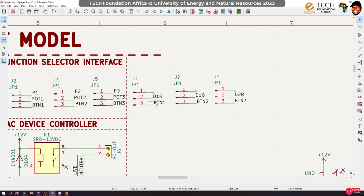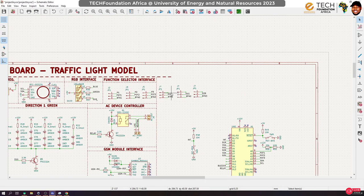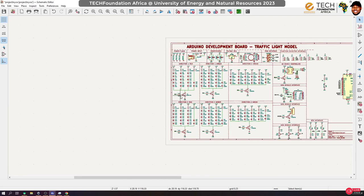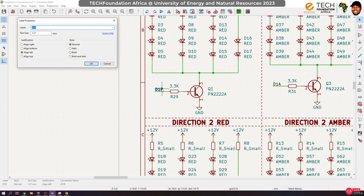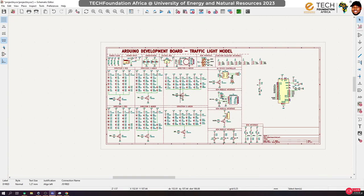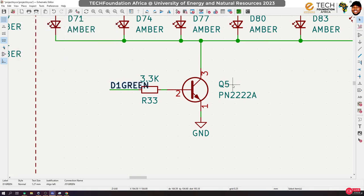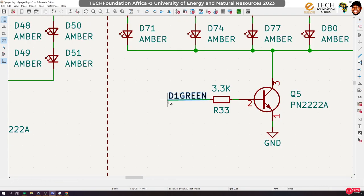That is it. So, meaning that I have to change these labels. D1R, D1G, D2R. D1R, this one will now be called D1. Let's just call it D1 red. And the other signal is supposed to be D1 green. So instead of D1G, we call it D1 green. Okay. And then let me move this a bit away.